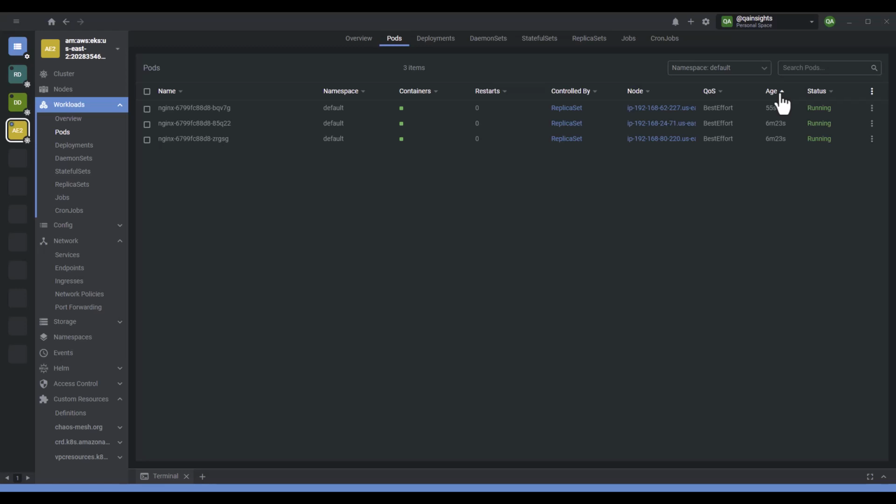Or if the container registry is not available for some reason, again it takes some time to spin up the pod. At that time you will see some elevation in the response time. But this is a simple example, so it is pretty quick, and our experiment is successful. Based on the hypothesis, you can define your verdict. So this is our first experiment.